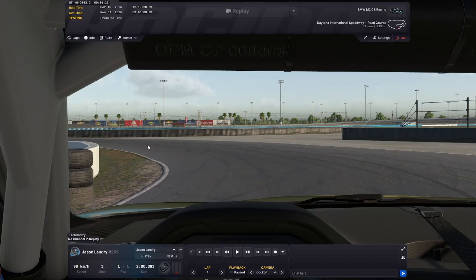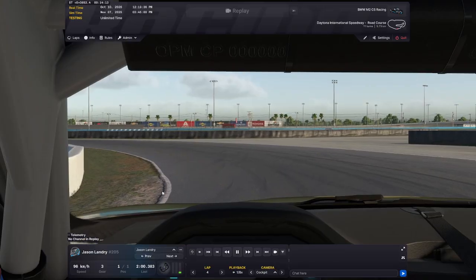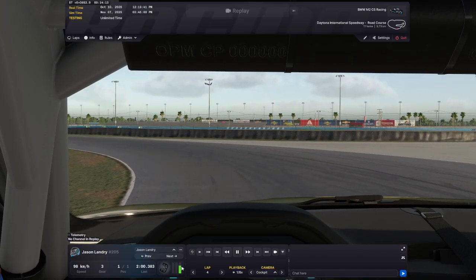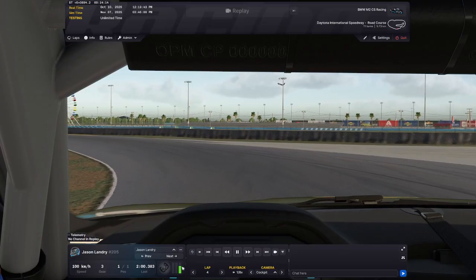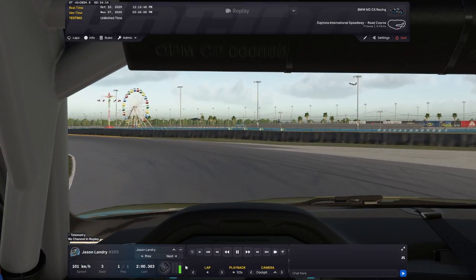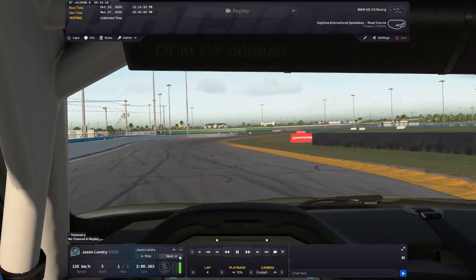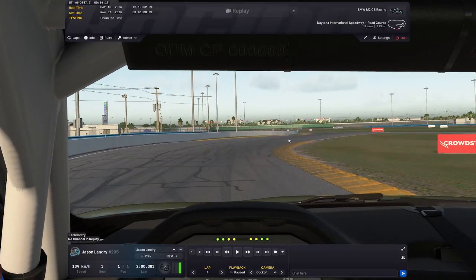With the BMW, you've got to be very careful on throttle as well. You can't just slam on the throttle and expect everything to be fine. You really got to feather it in because it just wants to slip out, especially if you're shifting up. If you're shifting up while accelerating and turning, the car just wants to go sideways. So you'll watch here, I'll hit the apex on throttle, but not full throttle. I'm probably, what, 70% here, maybe 75. Progressively bringing it up. You can see I'm fighting the steering wheel, fighting the drift, and then I'll get full throttle. Be careful with these curbs.